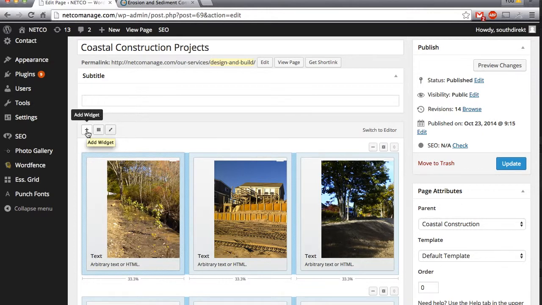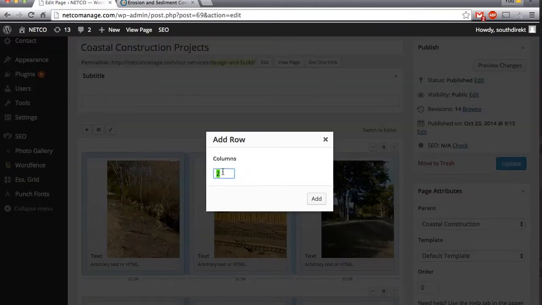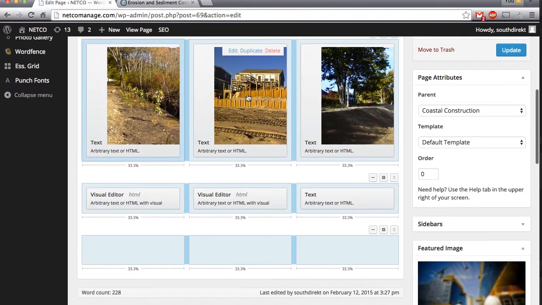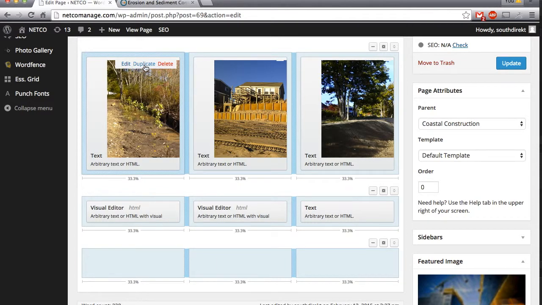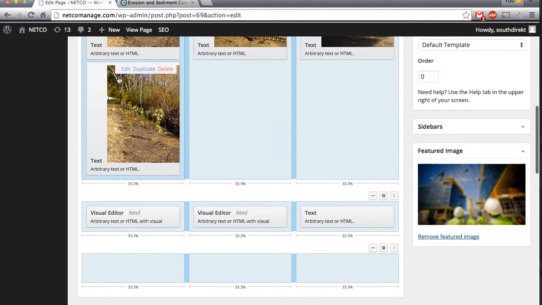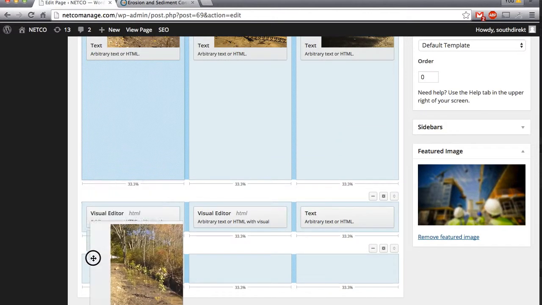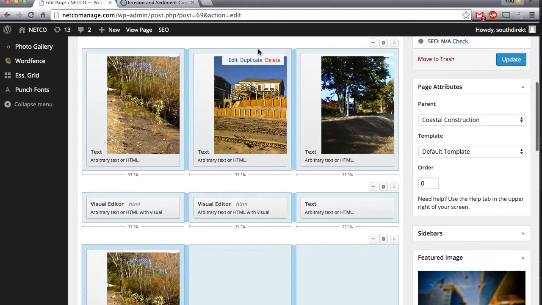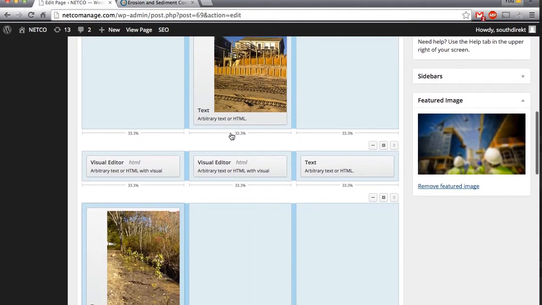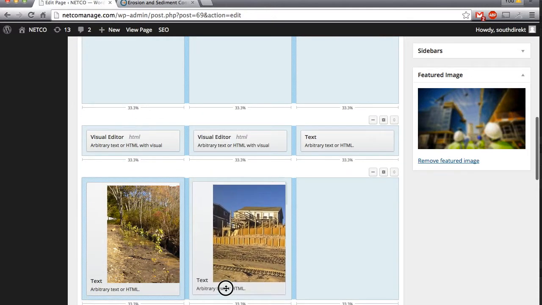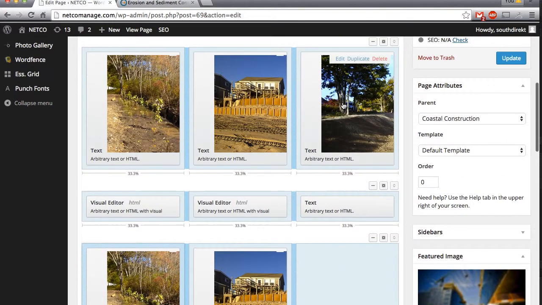And you'll see we have a grid here where we can add rows and add widgets. Let's add another row and make it 3 columns to match the other 2 rows. And all we really need to do here is copy the content. So we'll click duplicate, and we can just drag this right down to the 3rd row. And we'll do the same for the other 2, just so it matches up evenly. Duplicate and drag down. One more time.